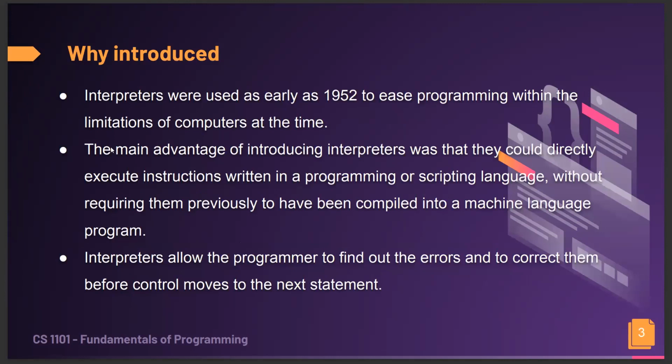Interpreters were used as early as 1952 to ease programming within the limitations of computing at the time. The main advantage of introducing interpreters was that they could directly execute instructions written in a program or scripting language without requiring them previously to have been compiled into a machine language program. This allows the users to save time during program development, and since the interpreter makes the user aware of errors as soon as it runs into them, this further saves development time.